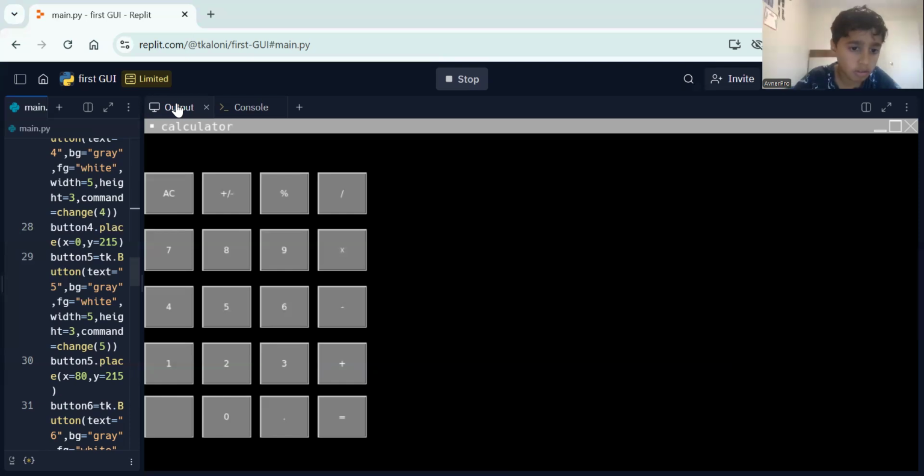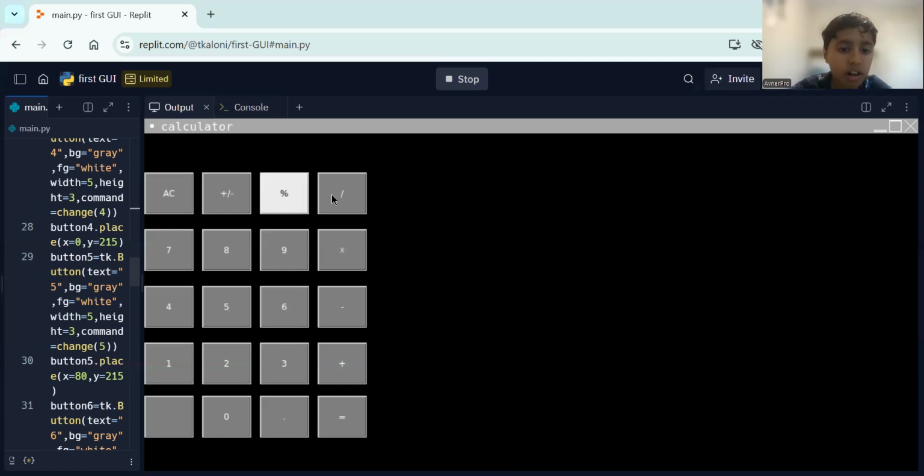Okay, that's good. A calculator that looks like this doesn't have any blank space. It's different. This is not my calculator either. So yeah, this is how the calculator looks.